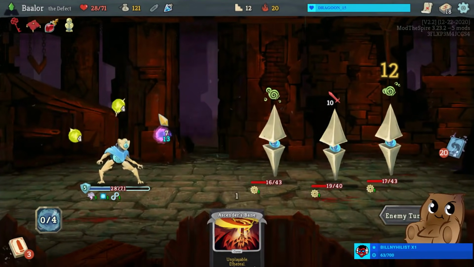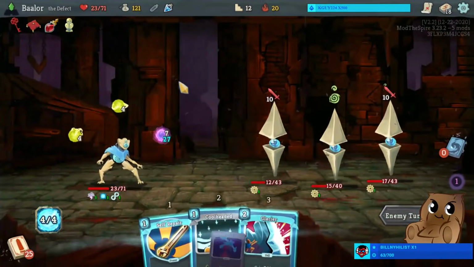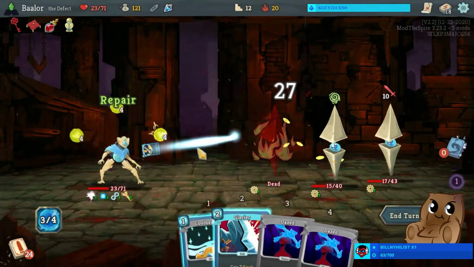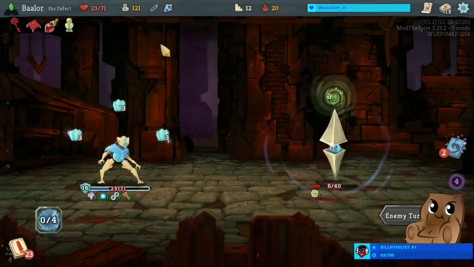Expect this one. The Dark Orb is going to hit the enemy with the lowest HP. I guess I could have struck you front one twice and it would have died. It's all good.